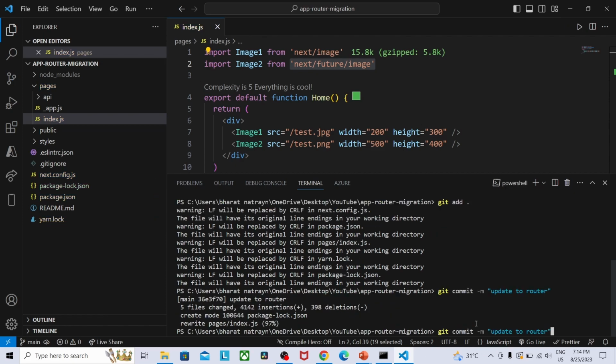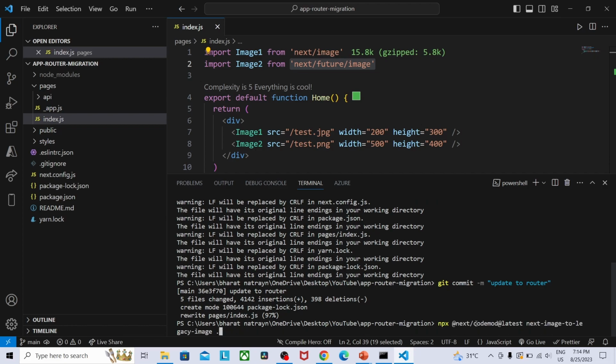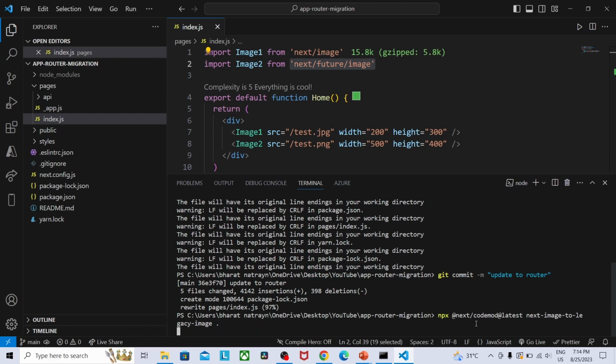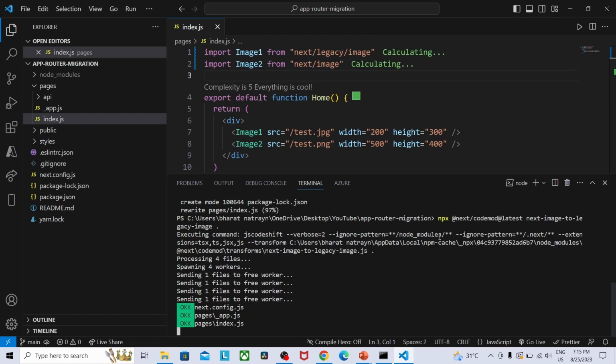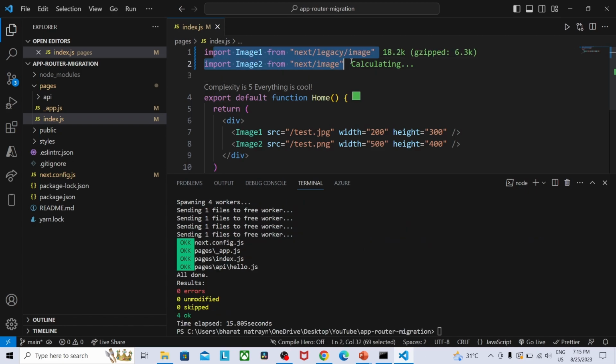So again I'm going to run the same command to update the images. So you can see here the images have been changed from what was previously there.